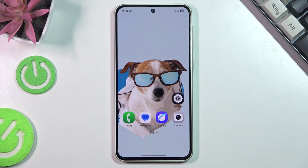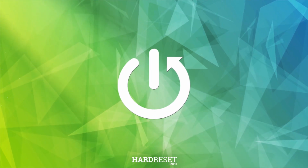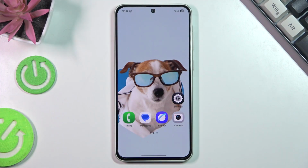Hi everyone, in front of me I've got Samsung Galaxy A36 and let me share with you how to check for the software updates on this device. So let's begin with making sure that you've got the internet connection because it is required. You can use Wi-Fi or mobile data. It's totally up to you. However, I highly recommend to use Wi-Fi in that kind of situations where you have to download something.